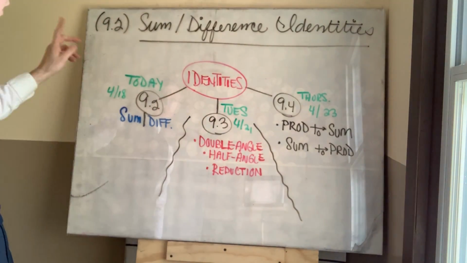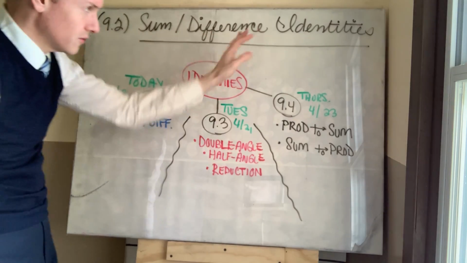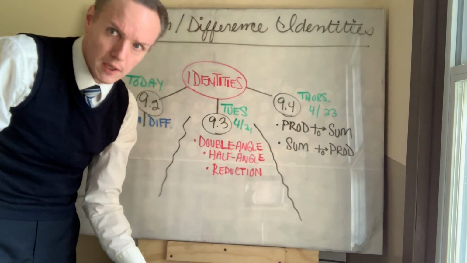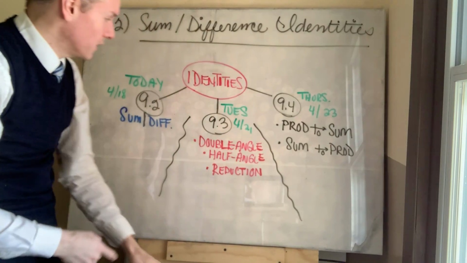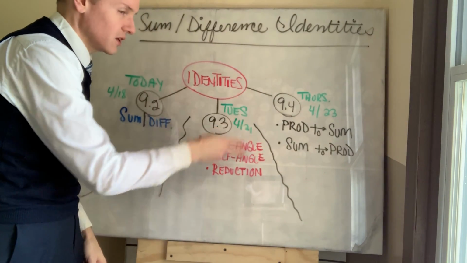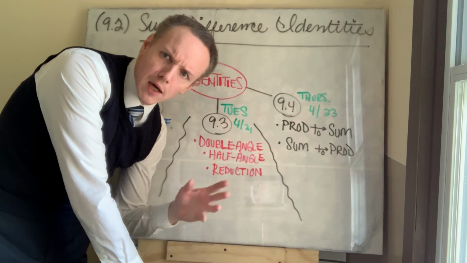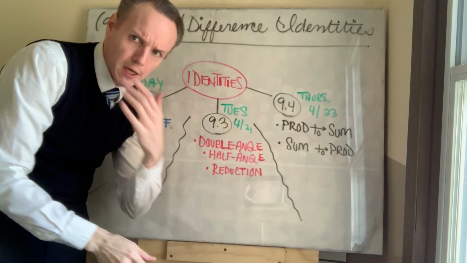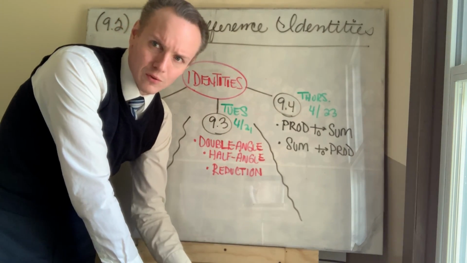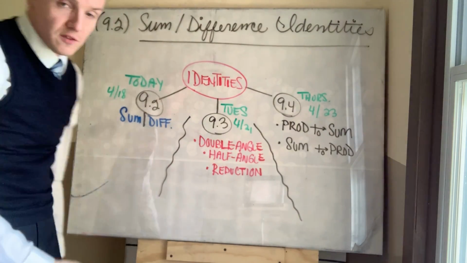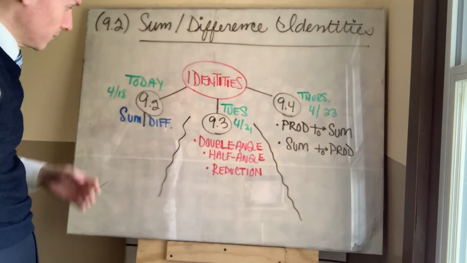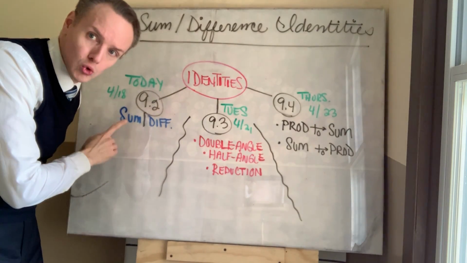Today we're going to be discussing sum and difference identities. According to the original calendar, I had it scheduled that we would cover these three things on the same day. The videos are getting long, so 2 or 3 hours. To cut down a little, since I have the time to take advantage of, I'm going to just do section 9.2 today.